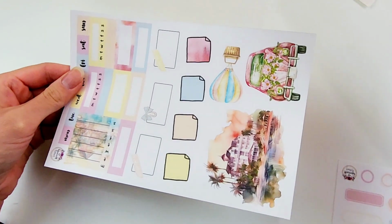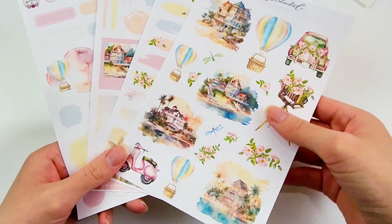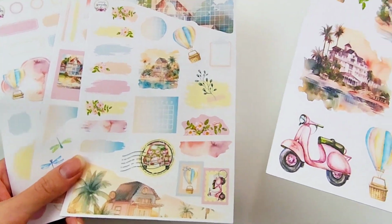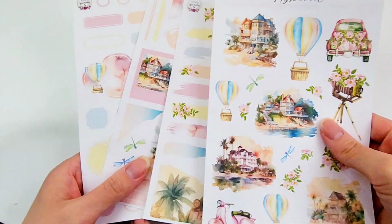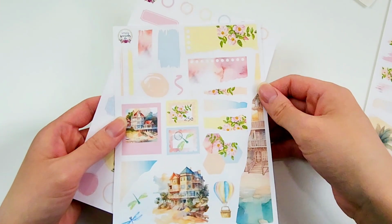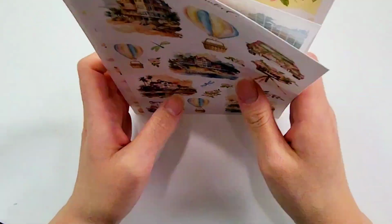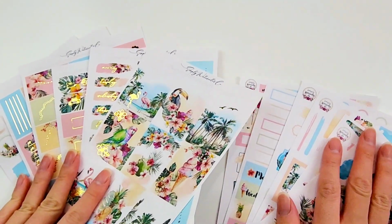I love the art that's combined. I kind of pulled art from like 4 different places, and I think it all kind of looks so nice together. So that's the deco. And then we have our journaling sampler and then our journaling kit. If you watched our last video, you know that we reformatted this page a little bit. That was Resort Sunset or Sunset Resort. I actually don't even remember.